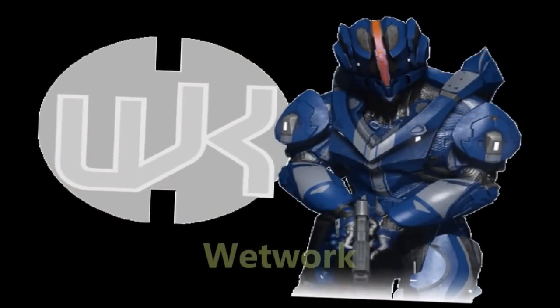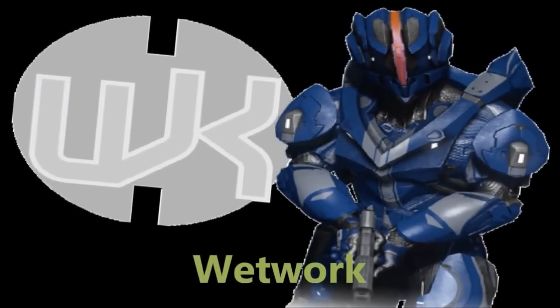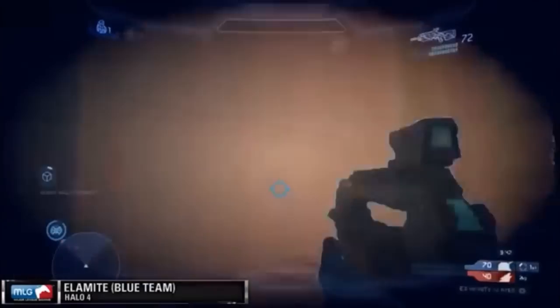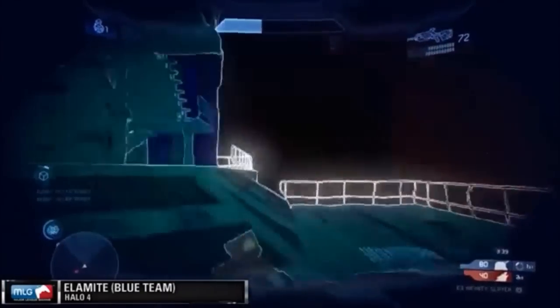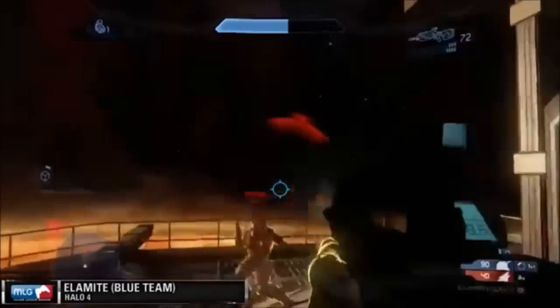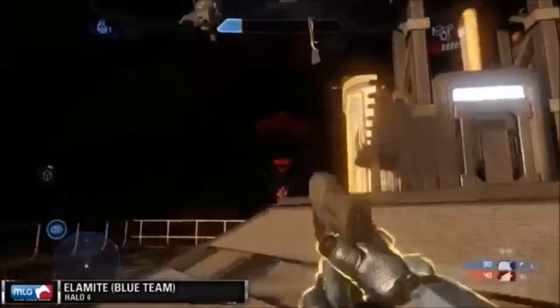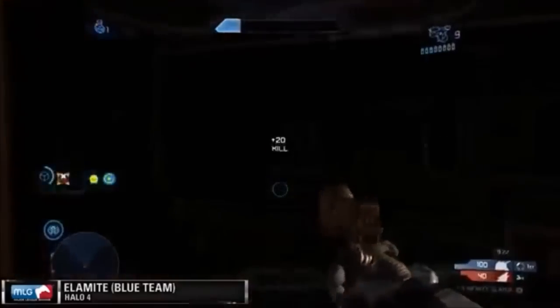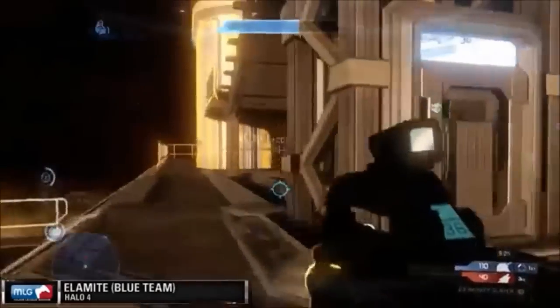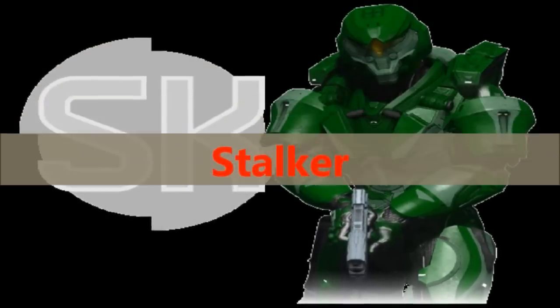Next one off is Wetwork. Now Wetwork, here's Wetwork right now. It's probably the coolest looking armor in my opinion, but it also gives the player the ability to move quicker and much more silently, and has faster assassinations. This is the second ability that you can get at the beginning of Halo 4. But I never knew much about Halo 4 and the sounds of footsteps, and that's something they've added to the sandbox, which I'm okay with, surprised.